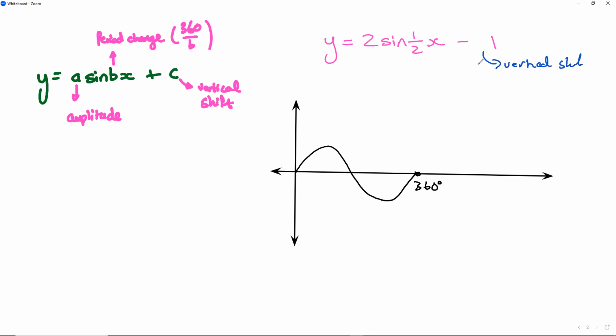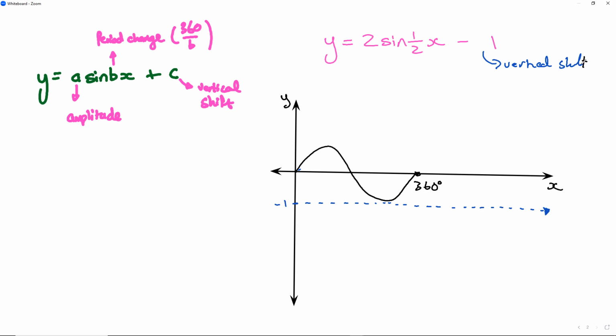If that's my vertical shift, let's start from there, because that means the whole graph is not going to start here and end here anymore. It's going to be one down. At the moment, one down is over here. So this is going to be my new central axis, from where the graph is going to rotate around. I'd like to extend this a little further down. And don't forget to label your y and your x.